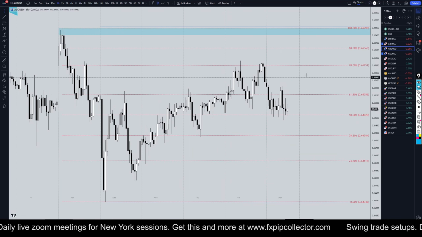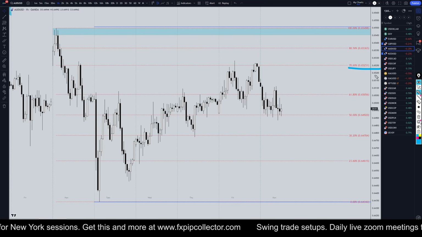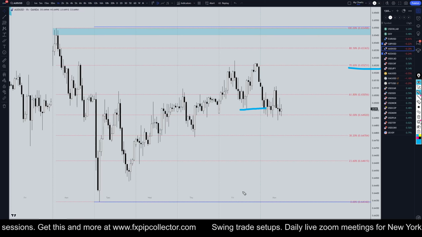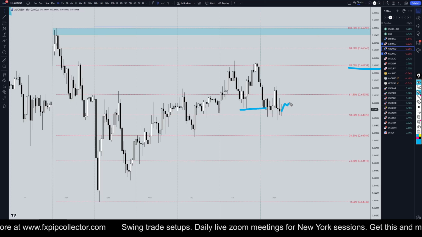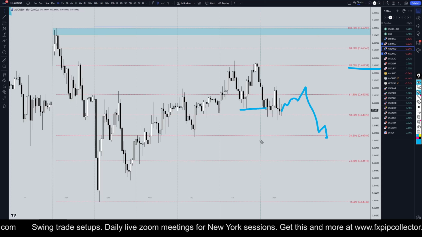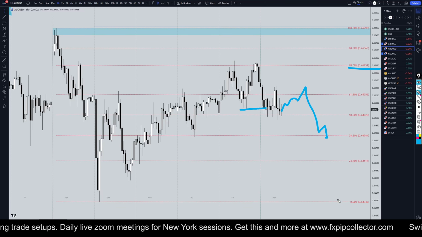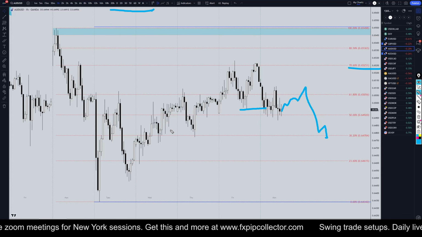Taking it down to the 1 hour time frame. On the 1 hour time frame, we do have a nice little 78% fib bounce. We do have a nice little break of structure to the downside. So if you do trade the very short time frames, you could possibly get some more shorts out of it. I think that this move down is probably not the continuation of the downtrend, but based on the higher time frames, the trend is down.